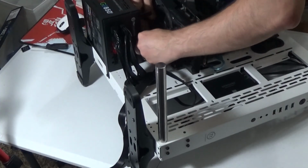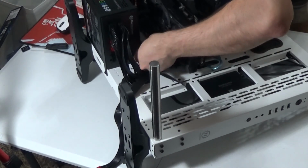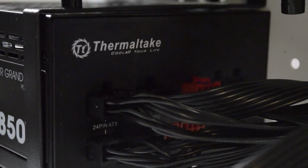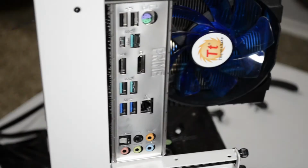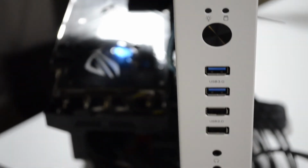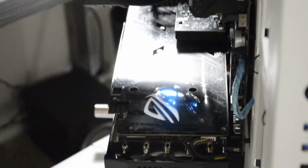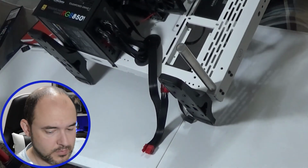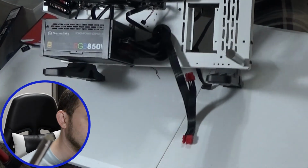So I'm going to connect my 3.0, then my USB, and then last is this one. Done. It's all hooked up. Every cable that needs to be connected is connected.